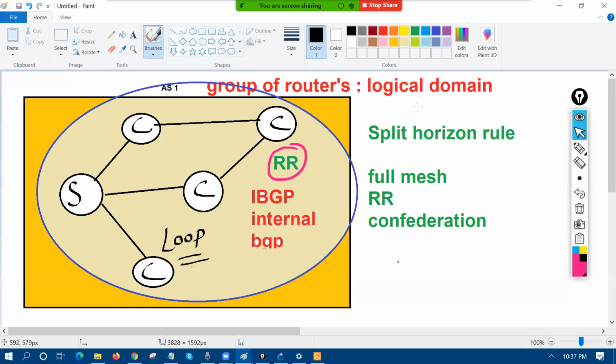For example, this is router number one, this is router number two, this is router number three, this is router number four, and this is router number five. Take for example, router number one has the information 1.0.0.0/8. All these routers represent the same domain. So R1 will send this information to R5, the server over there. And what is the server going to do? The server will reflect this information to this router and this router, reflecting the information to every router.